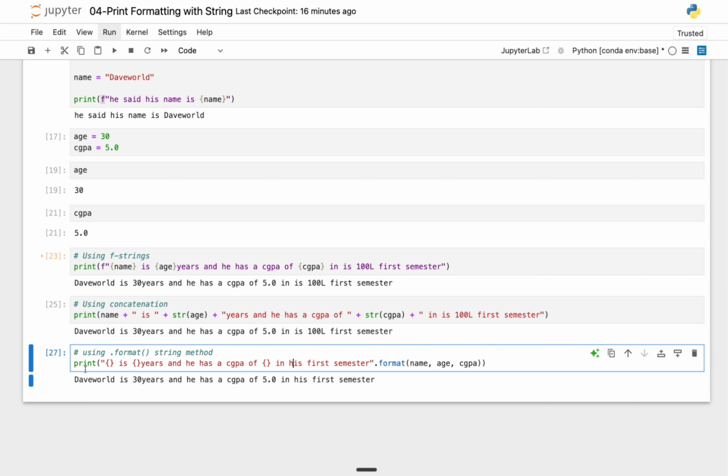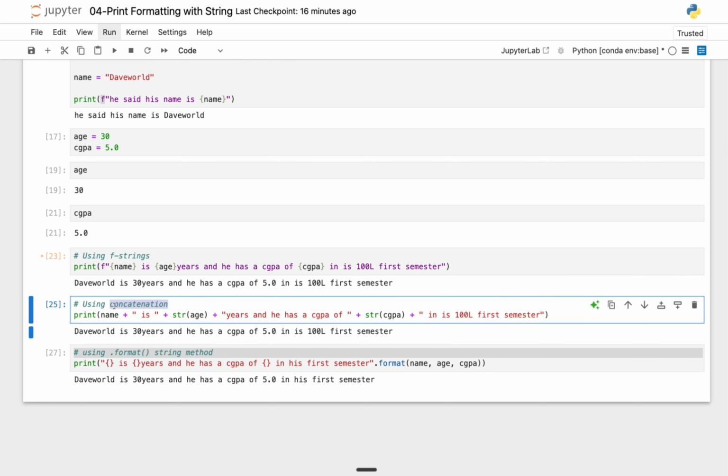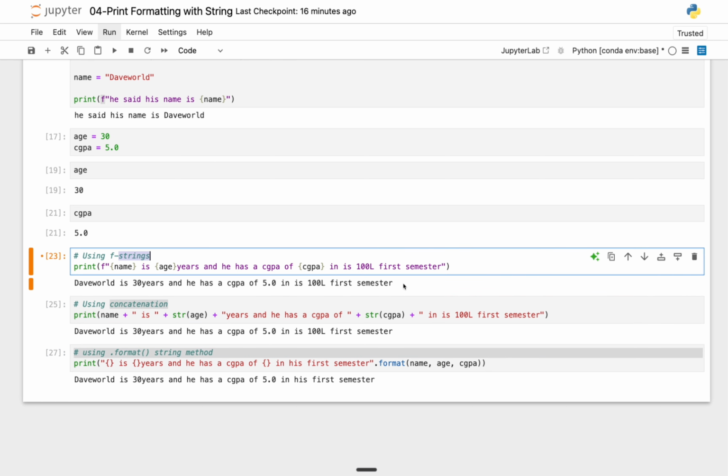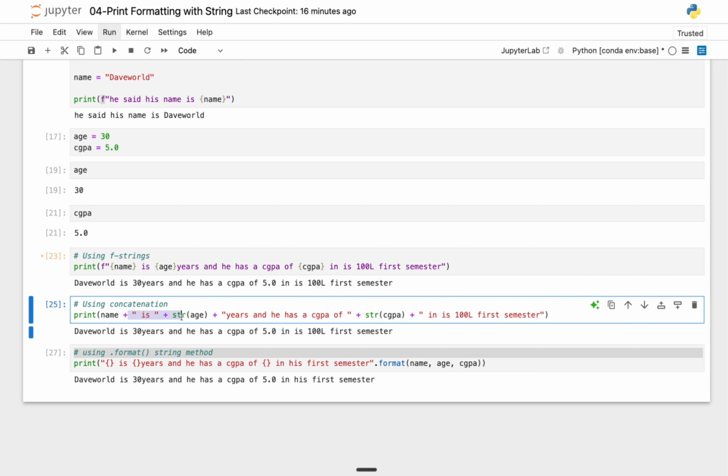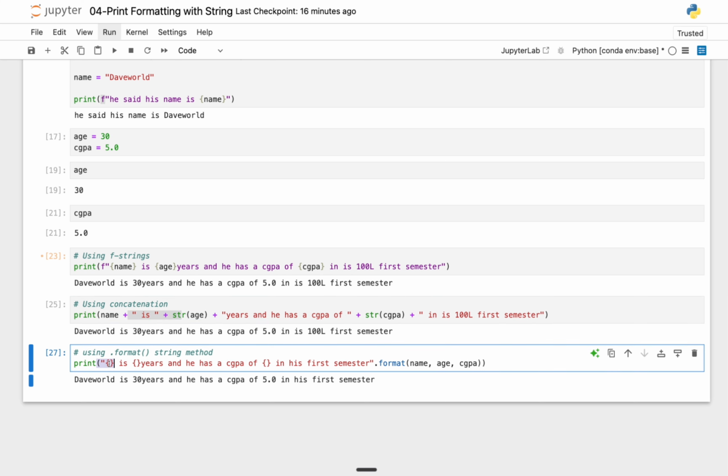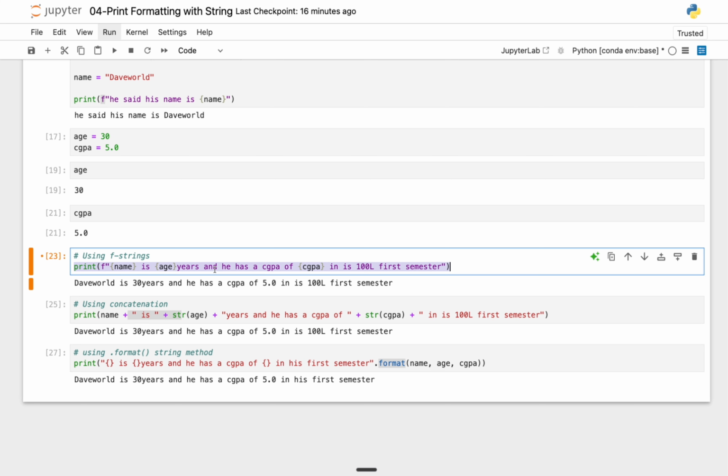I hope you guys understood what we did here, right? Using the format string method, using the concatenation method, and using the f string method, right? So pretty much it comes in handy when you want to use them, but the one I prefer using the most is f string, and this is what you're going to also see me using in the lecture, right? Because this is actually pretty much simple and straightforward. We just use the f, passing the variable name, compared to this one, which you have to start concatenating, or compared to this one, which you have to start specifying the parentheses before you do the format, right? This is actually pretty simple and straightforward, especially for beginners. So this is what you're going to see me using in our lecture.